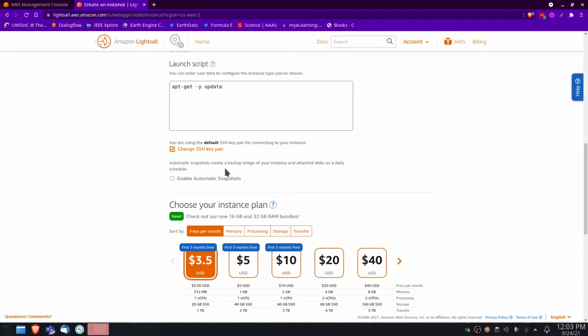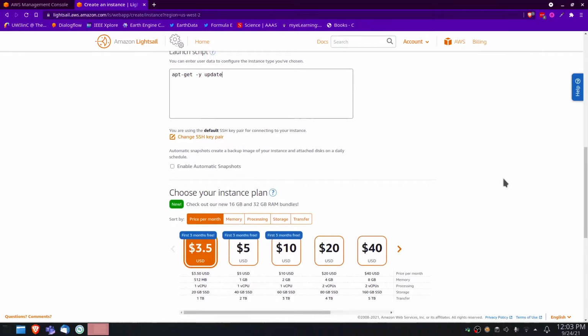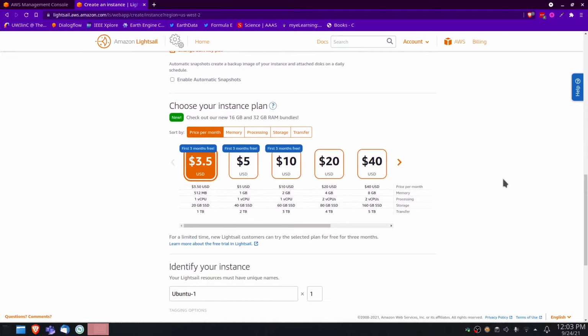We're also going to select an instance plan. Lightsail provides pricing by the month, by memory configurations, by processing or compute power, storage, or via networking. For now, we're going to leave this as the default 3.5 USD, as this is part of the free tier.